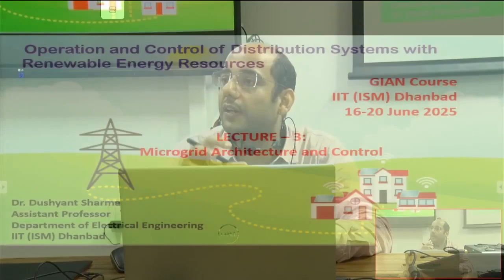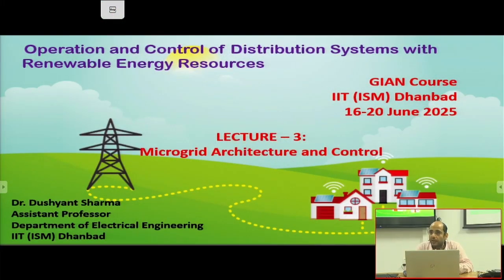Inherently, the power system is designed to have a generation, transmission, distribution and consumption approach. But now, with the integration of distributed generation, most of which is renewable energy generation, the distribution system has the capability to generate power. So the geographical area which has the capability to generate power and consume power, we call it a microgrid. The microgrid can be connected to the grid or disconnected from the grid. So it can be a grid connected microgrid or an islanded microgrid.